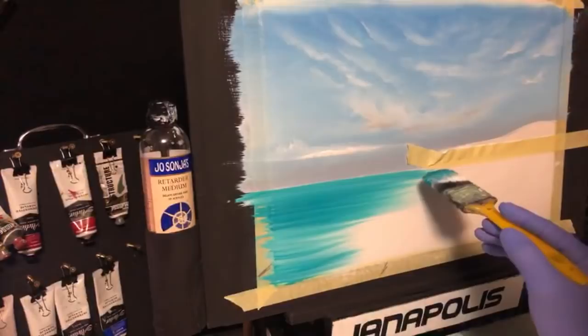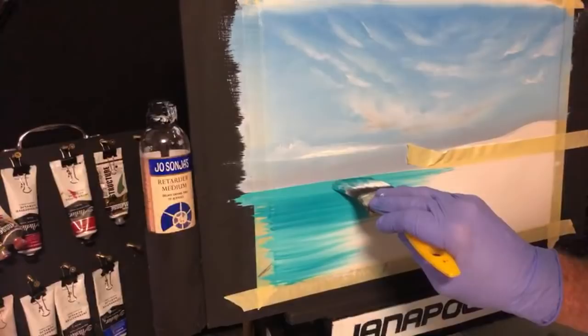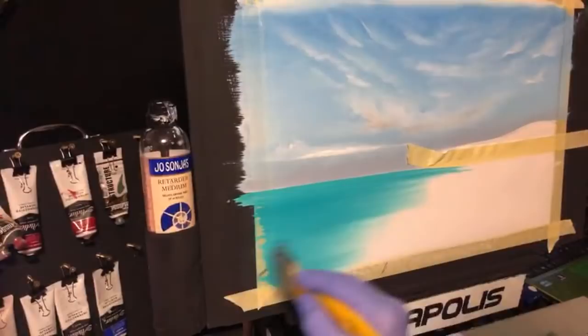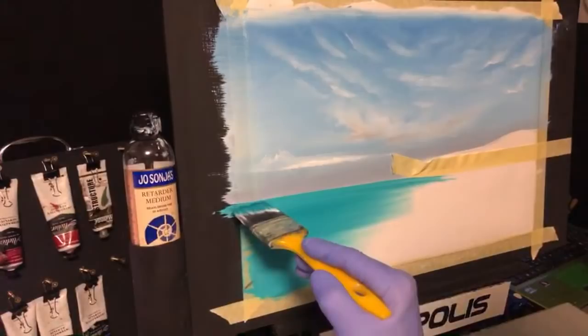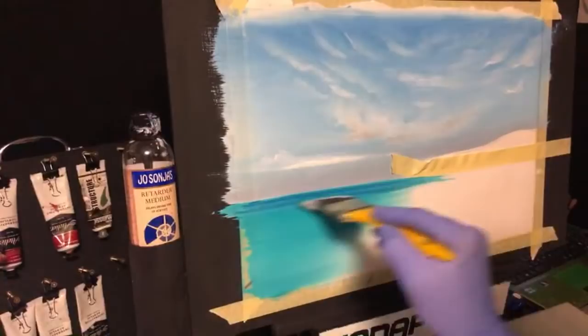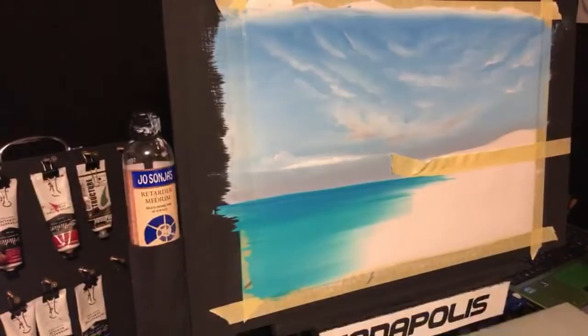That's the turquoise. I'll pull that — I will see if I can get rid of that white line there. See that white paint I put on? That's allowing all this to move without clagging up on me. Just in that corner there. Now I'm going to pick up the cerulean blue — get some of that up the top there to make it nice and dark, just along here, right up there. Just let that fade down. Nice coastal scene here.